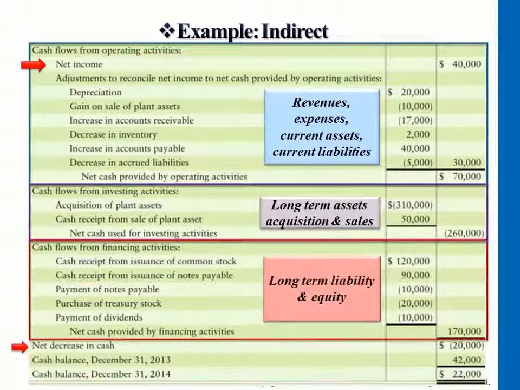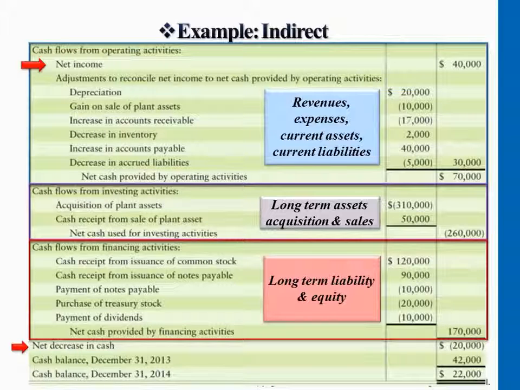I just want to show you what an entire statement of cash flows looks like. In the middle part, we have investing activities: any cash the company used to purchase long-term assets, or received from selling long-term assets, goes into the middle section. Now, financing activities: everything that relates to long-term liabilities, whether collecting or paying off long-term notes payable, or borrowing money by signing long-term notes. You could be issuing stock or buying back stock. Any cash increase or decrease goes into the third section.